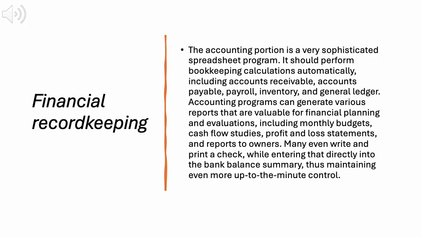Financial record keeping. The accounting portion is a very sophisticated spreadsheet program. It should perform bookkeeping calculations automatically, including accounts receivable, accounts payable, payroll, inventory, and general ledger. Accounting programs can generate various reports that are valuable for financial planning and evaluations, including monthly budgets, cash flow studies, profit and loss statements, and reports to owners. Many even write and print a check, while entering that directly into the bank balance summary, thus maintaining even more up-to-the-minute control.